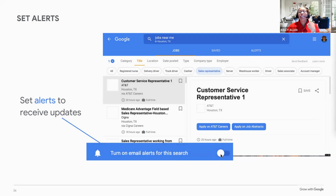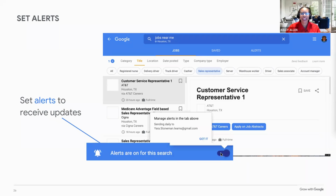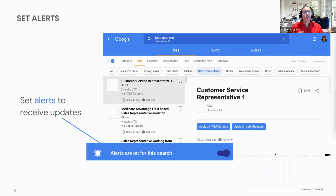So by now we've learned a lot about how to use Google to search for a new job, but the landscape of available jobs is always changing, and it's important to check job listings frequently so you don't miss out on any opportunities. Employers post new job openings all the time and not necessarily on a specific schedule. So performing an internet search every day and sorting through the jobs can take up a lot of your time that you could be using writing your resume or preparing for an interview.